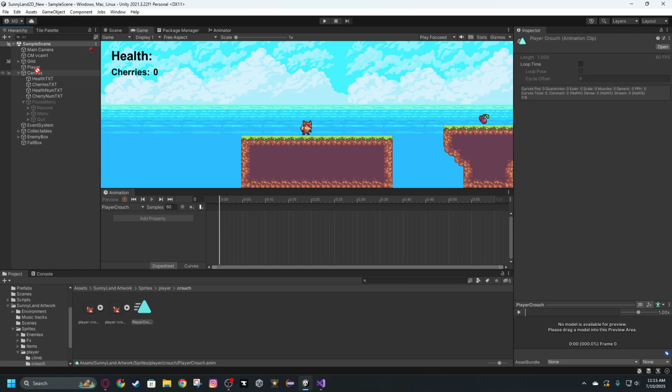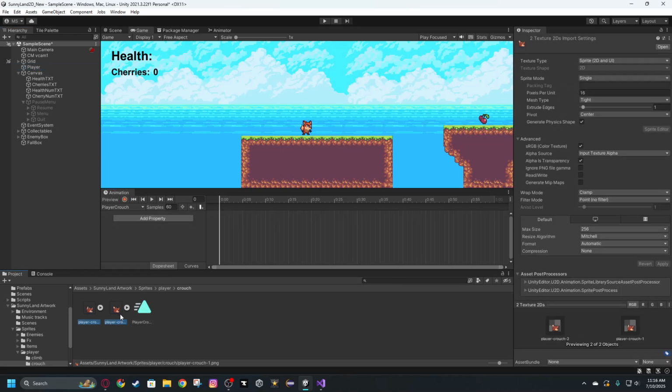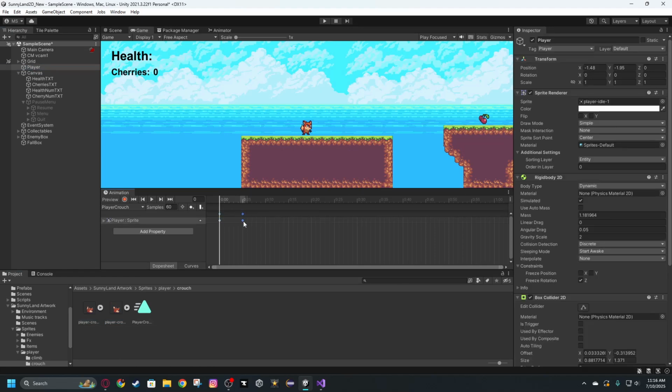Drag and drop it into the player. There it goes. I'm going to click those, drag them there, do our usual 5-second interval, and add the last one again. Copy that one, add it 1 second after, and it should look like this. Bit buggy.